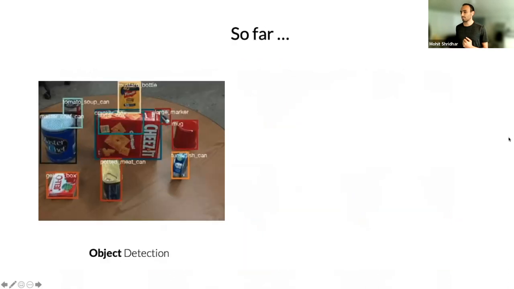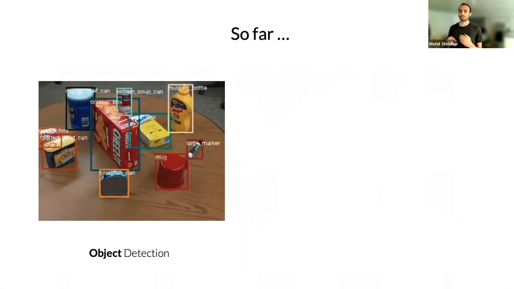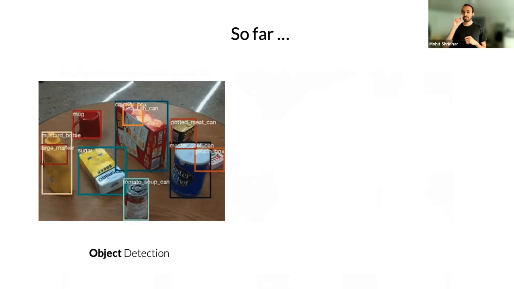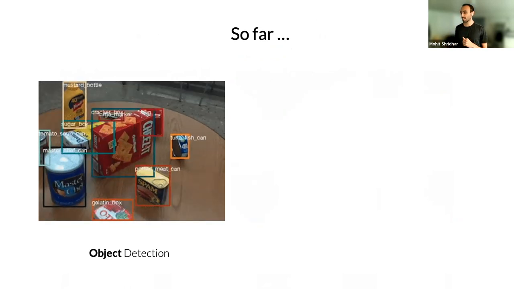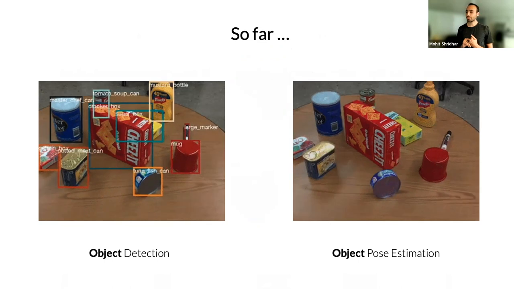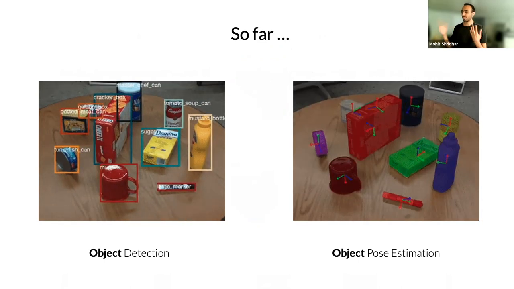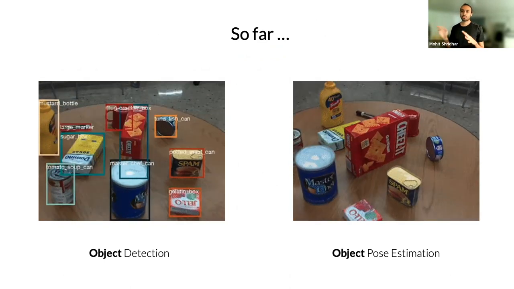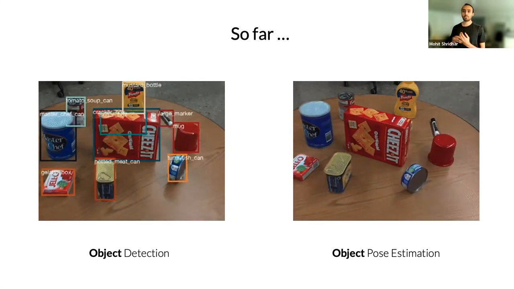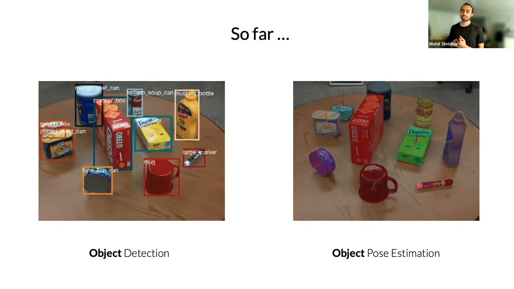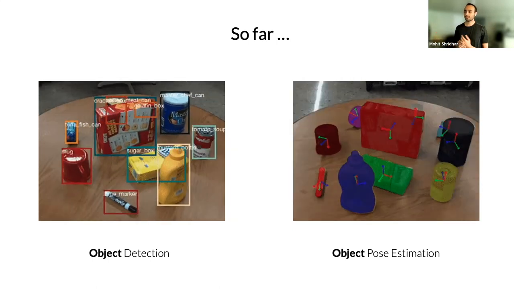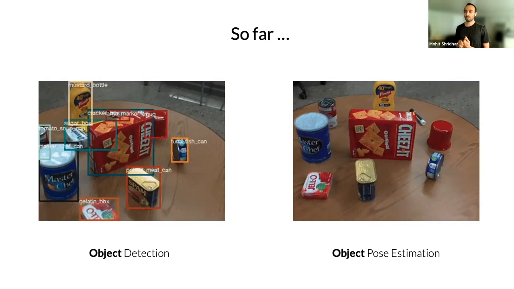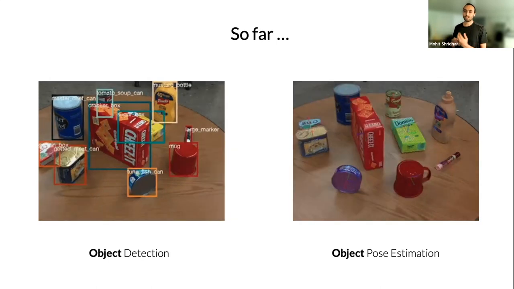So far you've learned a lot about perception for robotics — things like object detection, where given an image you draw a bounding box saying that's a cat or a dog. Professor Yuxiang also told you about object pose estimation, figuring out the six-DOF pose of objects in an RGB image. These are well-established problems from computer vision, and if you go to CVPR you'll see a thousand papers on object detection and pose estimation. But since we're in robotics, we can ask whether this problem formulation really makes sense.